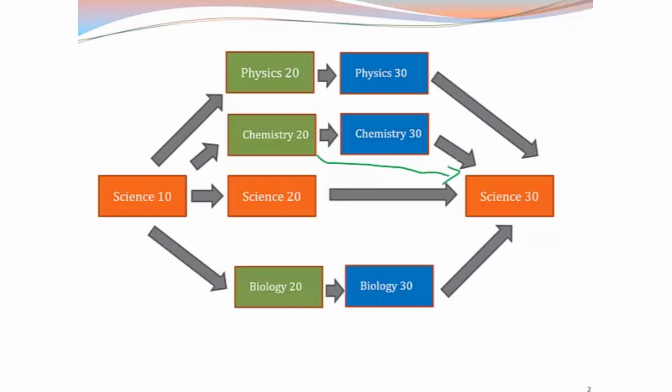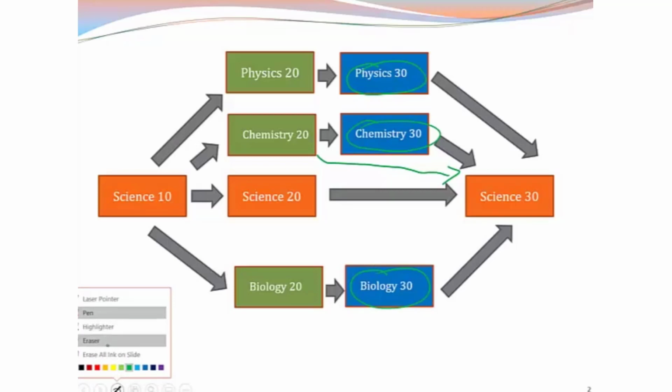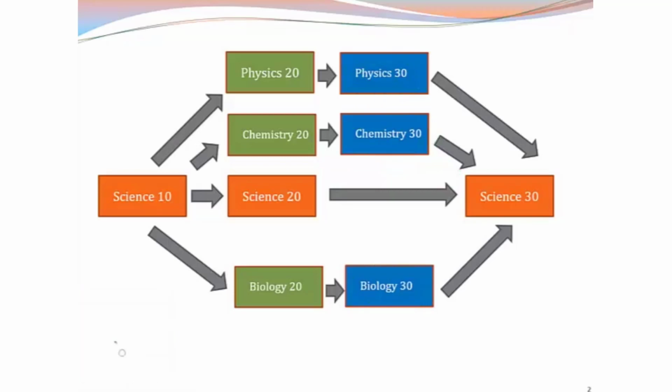But then we have some students who have literally taken Physics 30, Chem 30, and Bio 30, and now they're taking Science 30 for a variety of different reasons. Who knows? Maybe it's for scholarships, maybe it's to just get a higher average to be able to then apply to post-secondary. Regardless, we have some students who've maybe not taken physics since their year in grade 10, and then we have some students who've taken Physics 30, Chem 30, and Bio 30. So talk about a wide range of students coming into this course.